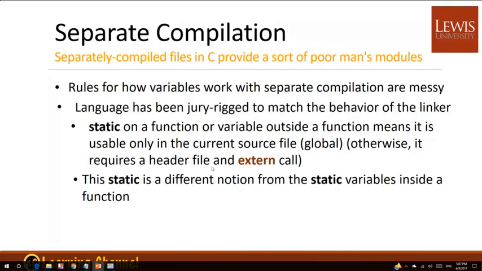Otherwise, it requires a header file and the extern keyword. So in order for other code to use it, you need to provide a header file. And if you want to use other people's variables, they need to be written in their header file, and you also need to specify them by the extern keyword. This static is a different notion from the static variable inside a function.